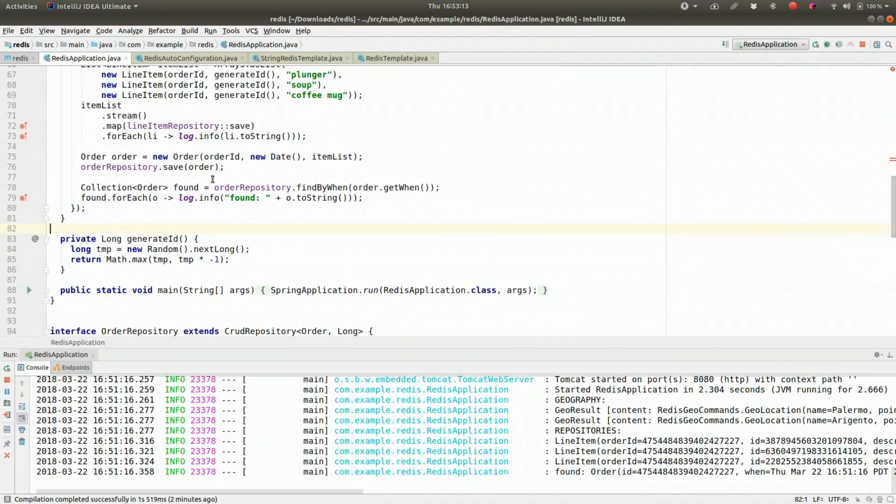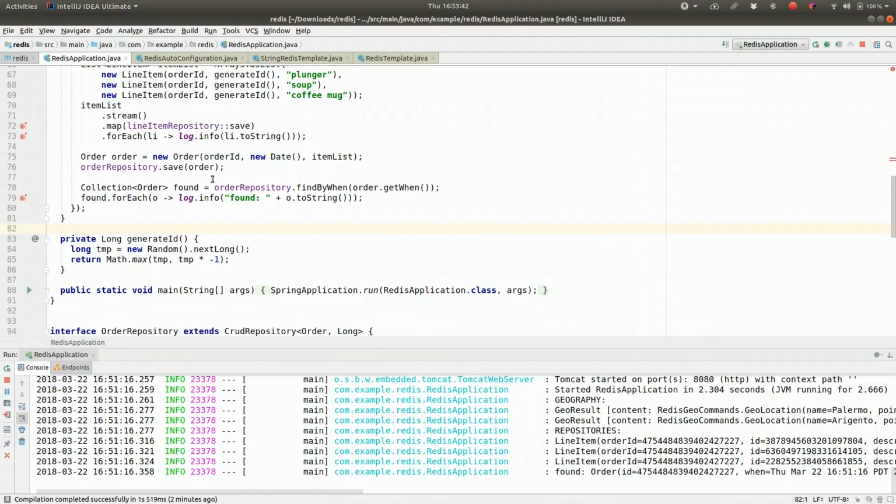But here, let's suppose we have a chat, right? And we want status notifications, or presence awareness, or something like that. This is a perfectly fine choice because it's going to be in memory. It's going to be lightning fast, and clients are going to be able to publish messages to a topic, which is actually just a key, with a queue behind the scenes, and then they can consume it. So we actually have support for this in Spring as well.